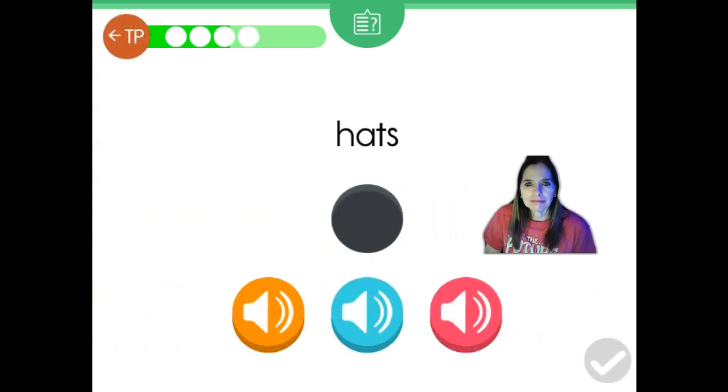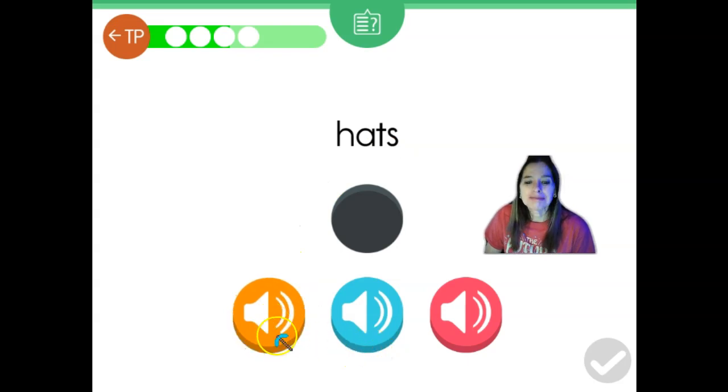Now I see a word. I know it's a word because it's made up of the spellings for a lot of sounds. So I'm going to blend to read it. Hats. I notice there's a base word, hat, and the suffix s. We've been practicing this word, haven't we? Hats is the sound I'm listening for.